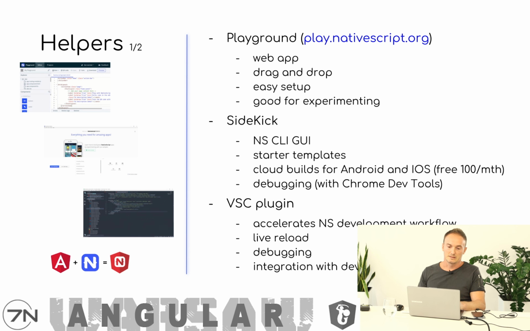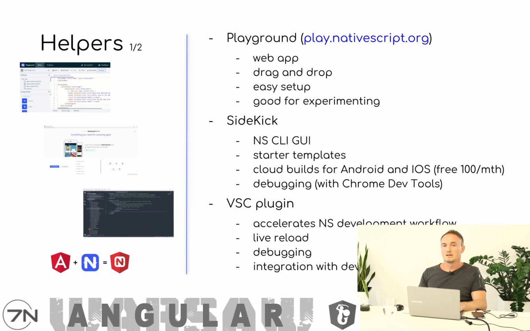When you start your journey with NativeScript, the NativeScript team gives you nice tools to use. The first one is Playground. It is a web IDE, and you don't need anything other than a web browser to make an app. With the Playground, you have predefined components that you can drag and drop, and the IDE will create sample code for you. Setup is very easy, and this tool is great for experimenting and for learning. And we are going to use this tool today.